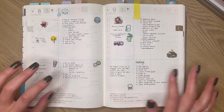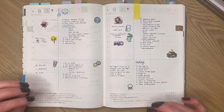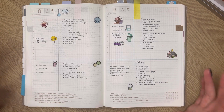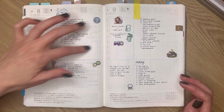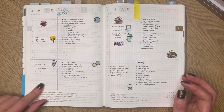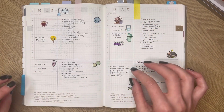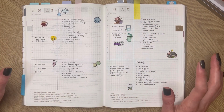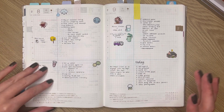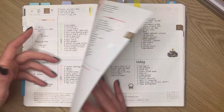What I have sometimes done in the past is, if I've got quite a busy day for shop things and not necessarily real life things, if that makes sense, I might have one quadrant for everything to do with the Etsy shop, one quadrant for everything to do with the blog, and then one for YouTube. I do like compartmentalizing my tasks by category sometimes, and this layout works really well for that. What you will notice is that I don't necessarily always use these top boxes.